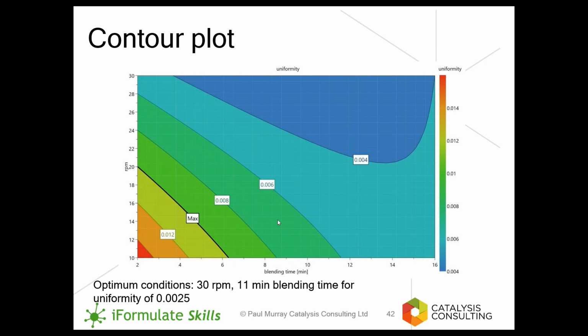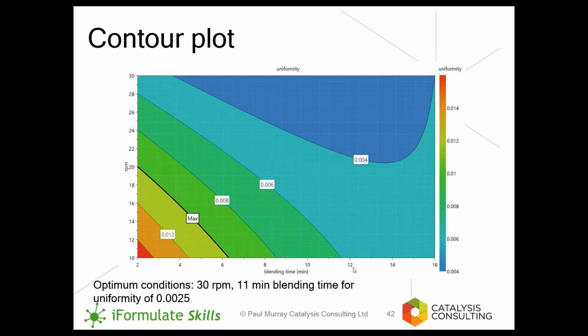If we look at the next slide, we're looking at the contour plot, and here what we see is, with the black line, is where everything meets our objectives. The uniformity, we want it to be low. It's a heat map. It goes from blue being cold and low to red being high. So anything in this region is a failure to meet our objectives. Anything in this region meets our objectives.